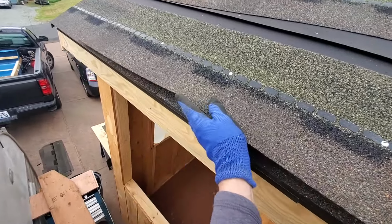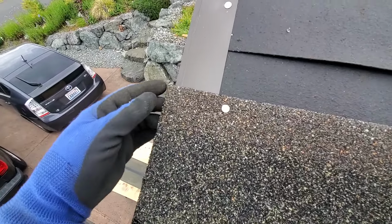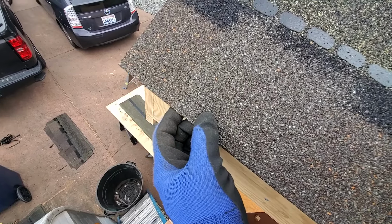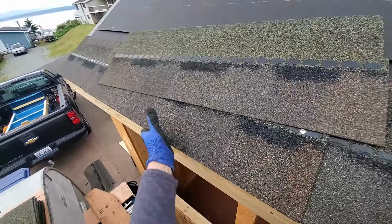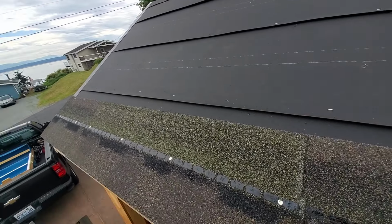So here's my first sheet here. What I'm doing here is I'm overlapping it about 5/8 inch over the drip edge, and here 5/8 too on the first course. Then I'll bring it out another 1/4 inch on the second course, like that. And the slope is just steep enough where it won't hold a shake like that, or shingle.